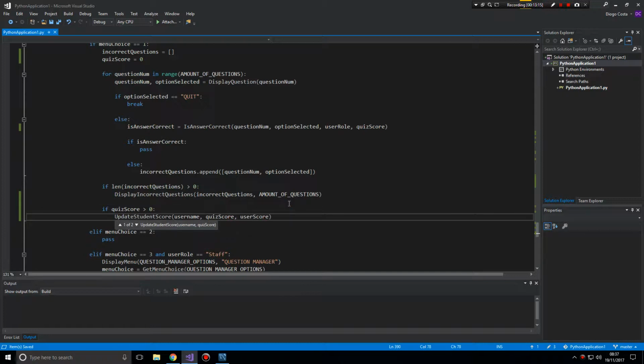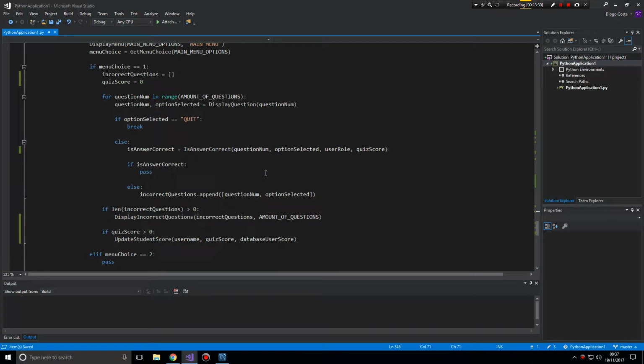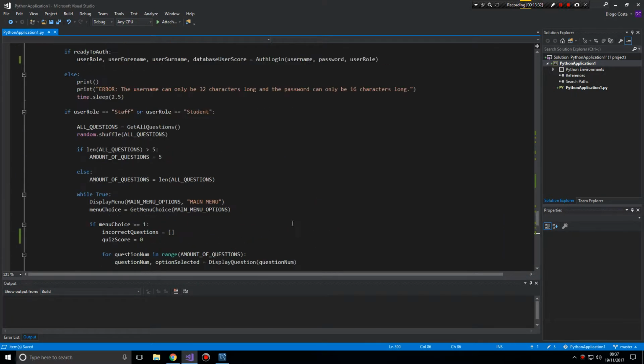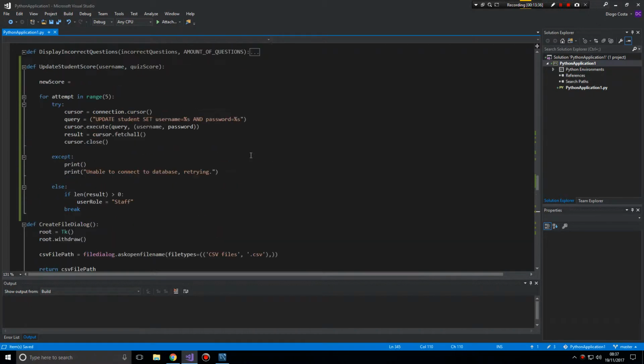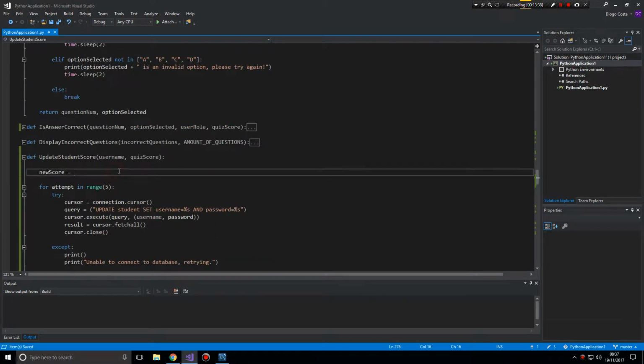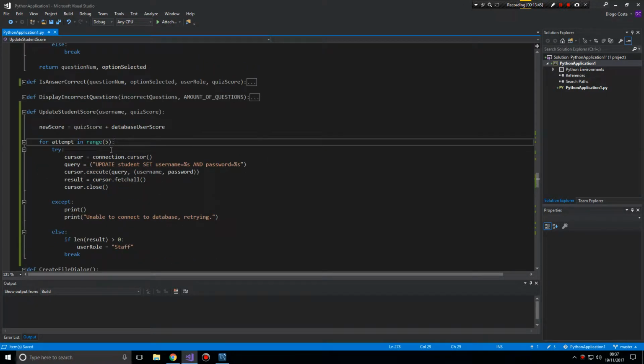We're going to call this database user score, so we know that's what we currently got from the database. We'll say quiz score plus the database user score.